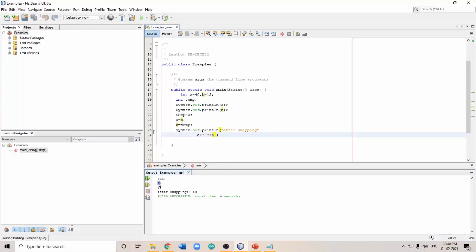Before swapping, we have a equal to 40 and b equal to 15. After swapping, the a value is 15 and the b value is 40. This is using a third variable.